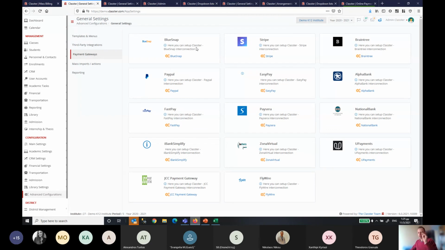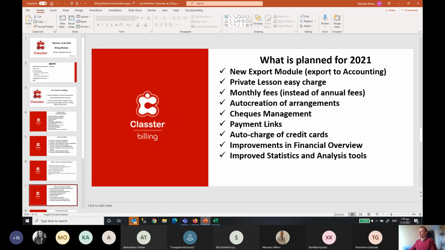So we are going to send emails with online payments, and you directly pay every time you need to pay. Or even more importantly, we will have auto charge credit card. So you put in BlueSnap your credit card as a customer, and you as a school auto charge the correct amount per month, every month. That is coming end of 2021, beginning of 2022, the latest.